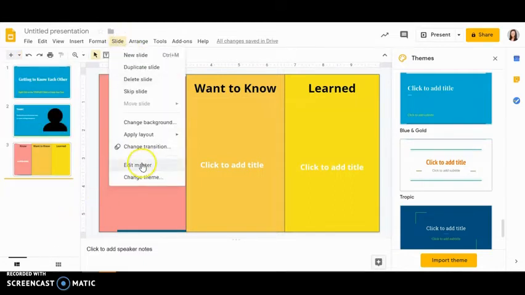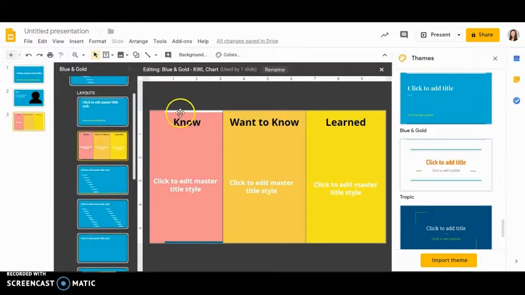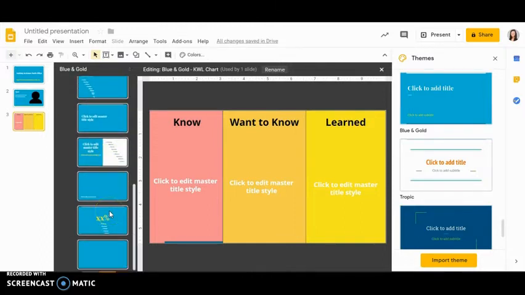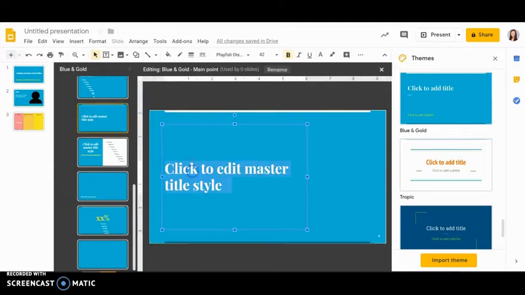So we can go back into the master slide. I've got my KWL chart. I want to pay attention to one other thing too. You'll notice that there are these little details that are already available in the template that I've chosen. You might want to take out those. And you could even use maybe the blank slide if you don't really want any of those extra things there. What I could do, if I wanted text here, is copy one of these text boxes and add it to one of the slides that I want to.